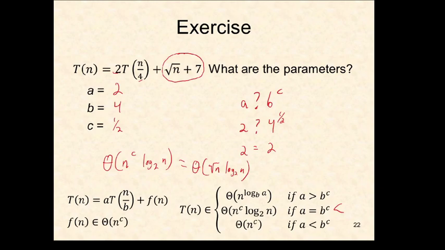Now when we go to this one, where a is equal to b to the c power, we end up seeing both of them in the recurrence relationship. The square root is in here, and the divide by 2 effectively. Notice we had 4 regions and we do half of them. Our divide by 2 is in there, our square root is in there. When a is equal to b to the c power, it tells us that both parts, the recursive part and the non-recursive part, are both contributing to the complexity. So the first case says the recursive is the most work, the last case says the recursive doesn't contribute much to the total work, and in the middle case, they're both contributing to the work.